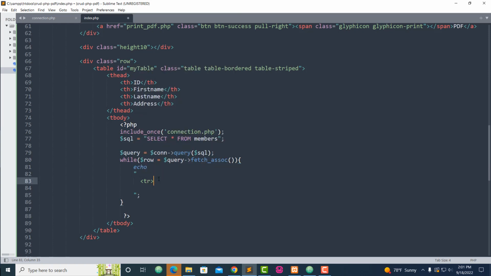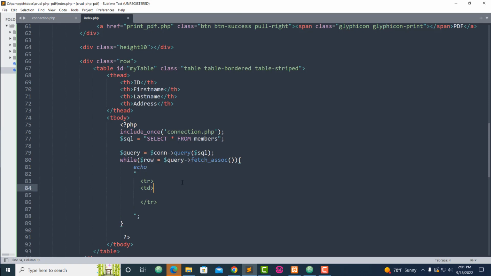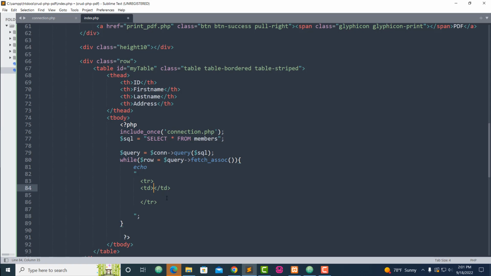That's our opening table row, and we need our closing table row. Now inside of our table row, we need table data that holds our data, the opening and closing. That's the first one.